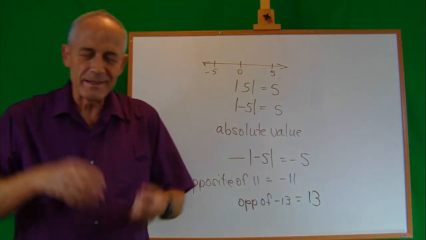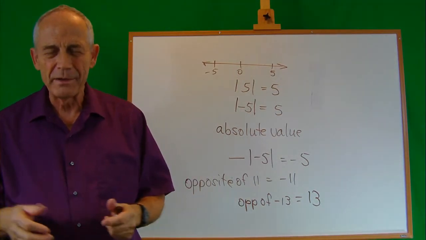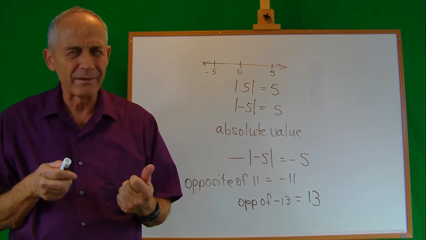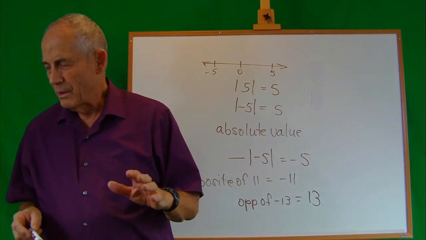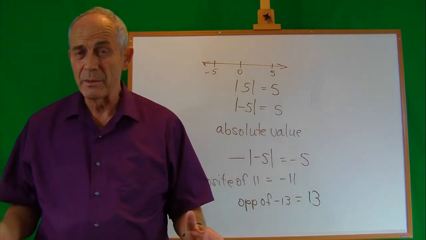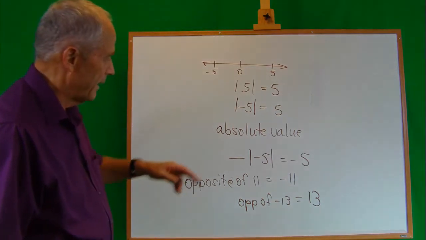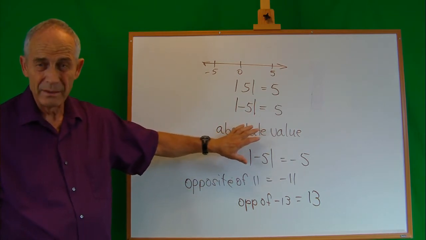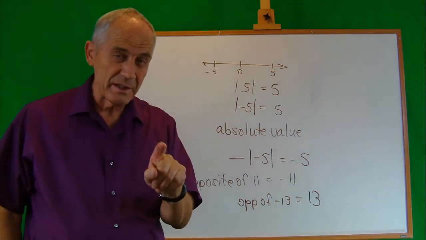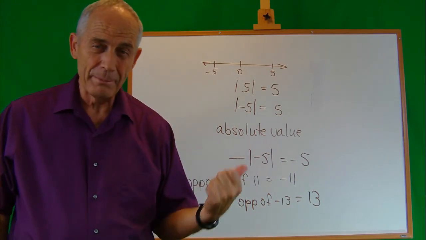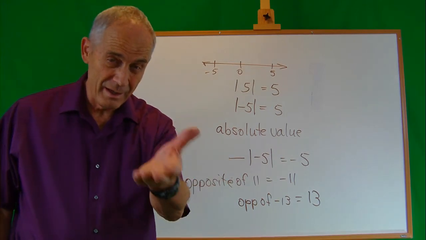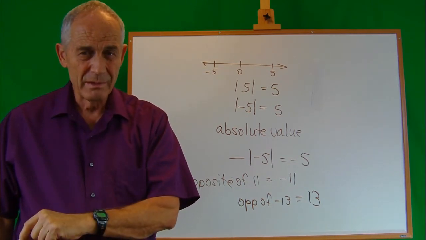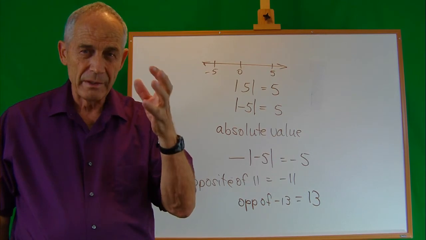Now these are just things that are kind of a little difficult sometimes for our brain to wrap around, but that's the reality of it. So you've got to make sure you're clear on these concepts so that you can work it. And we're going to be using these in some of the things that are coming up. So you've got to be clear on it. And if you think about that, going back to this then makes sense. The opposite of this absolute value, since absolute value is distance and is always going to be positive, the opposite of an absolute value is going to be negative.